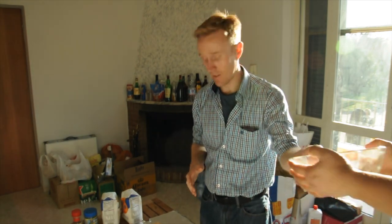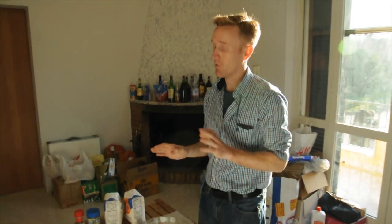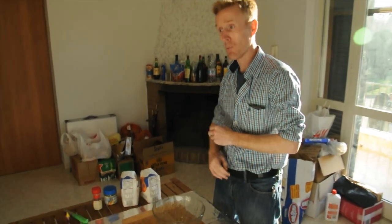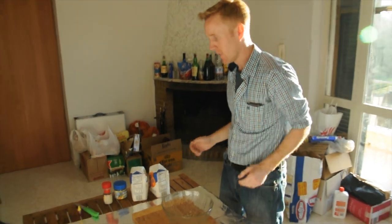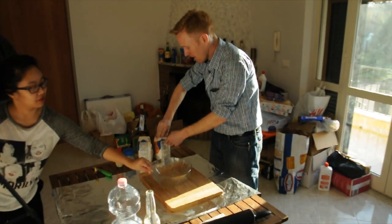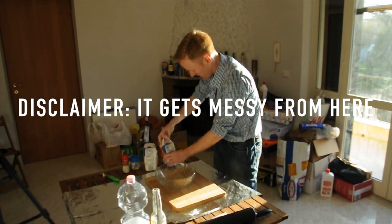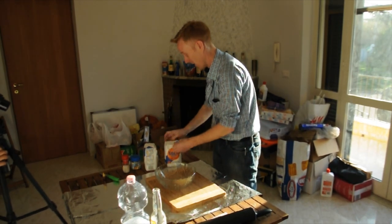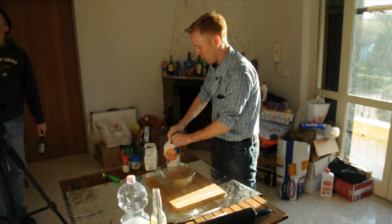The other key to this is the egg and the dumplings. Do not be afraid to make a mess, because there's no way you can make this and stay clean. There's going to be flour going all over the place, all over here, probably all over everyone watching. Let's see where it's going. I have no idea where it's going. I'm making all this up as I go along.